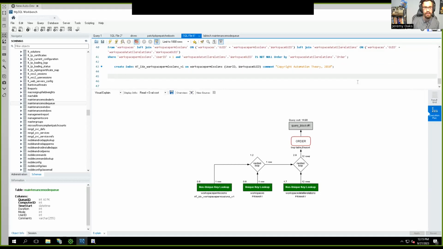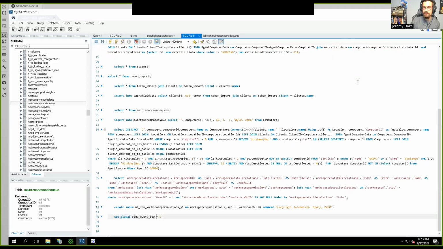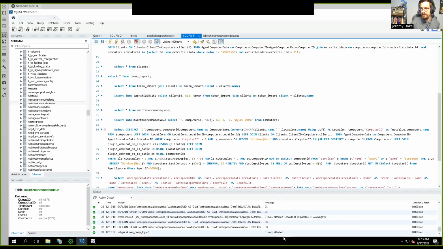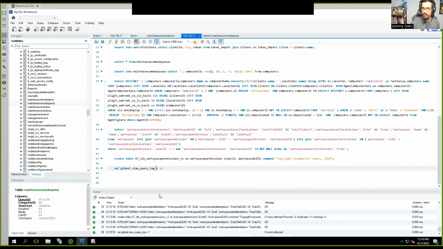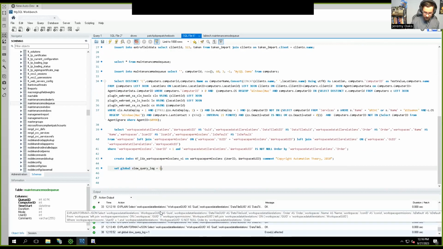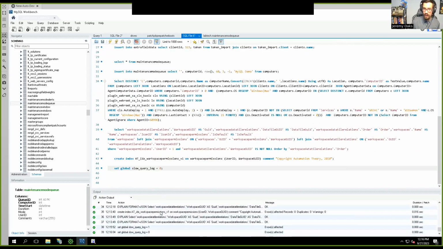If you're wondering, hey, my server is having some issues, do I need to actually restart the database and all that? The answer is no. You can do a quick SET GLOBAL slow_query_log = 1. Go ahead and execute that just like you would a query, and you can see that success, 0 rows affected. And likewise, you can set that back to 0 to turn it off.